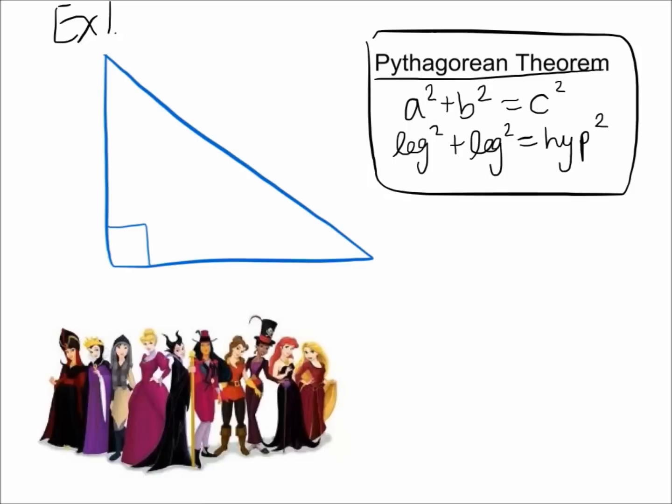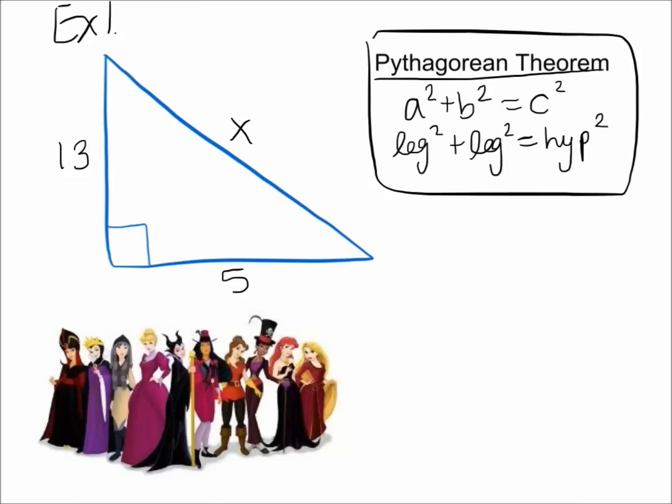Okay, we're going to start with a simple example to begin with. The first thing I'd like you to do is write under example 1 the Pythagorean theorem, which, as you remember, is a squared plus b squared equals c squared. Now, more importantly, you need to remember that a represents the length of the leg, b the length of the other leg, and c the length of the hypotenuse. So for this basic example, I'm going to go ahead and give you some measurements. I'm going to tell you that this side is 13, this side is unknown, and this side is 5.